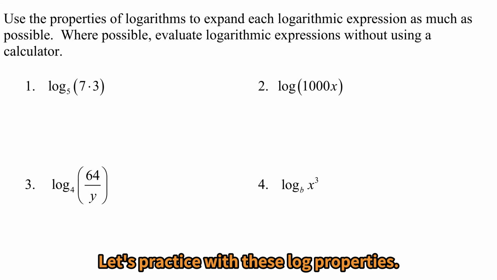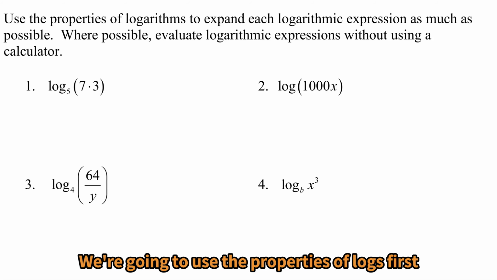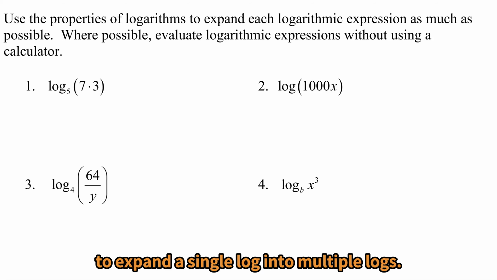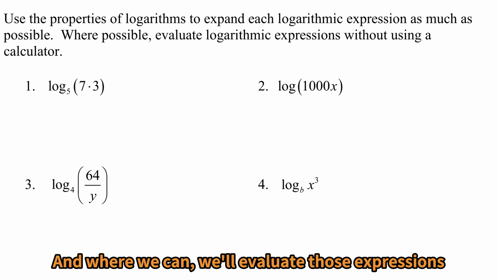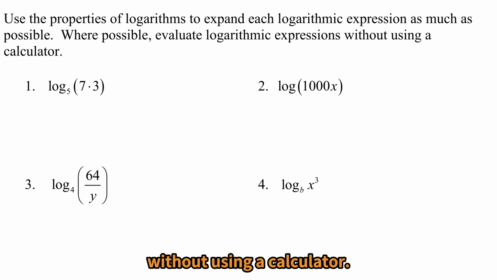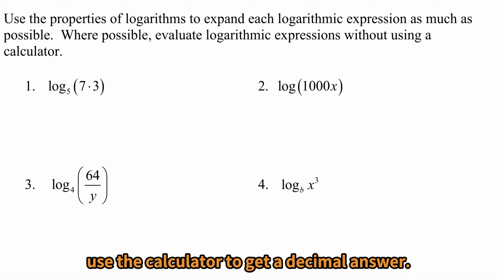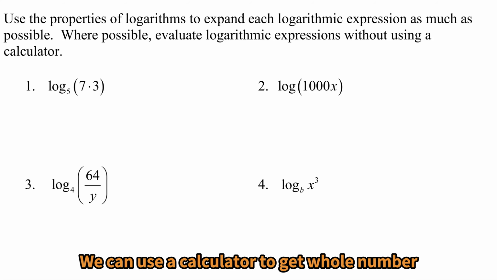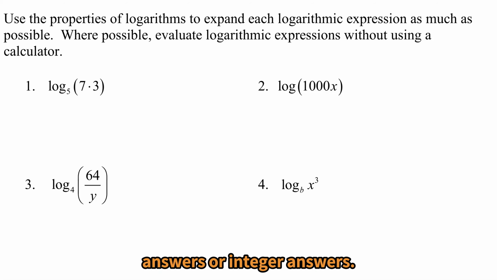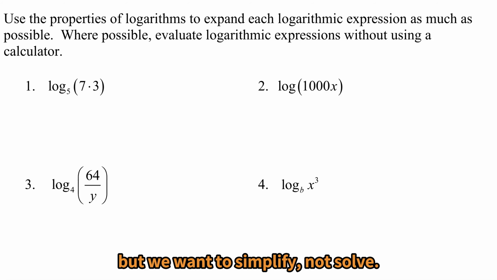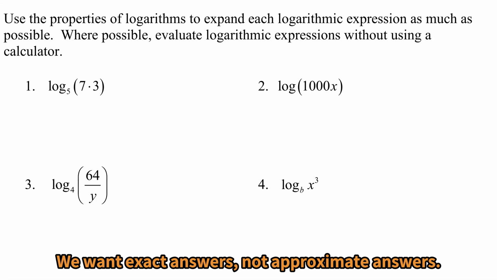Let's practice with these log properties. We're going to use the properties of logs first to expand a single log into multiple logs. And where we can, we'll evaluate those expressions without using a calculator. This just means that we don't want to use the calculator to get a decimal answer. We can use a calculator to get whole number answers or integer answers. So it's okay to use a calculator, but we want to simplify, not solve. We want exact answers, not approximate answers.